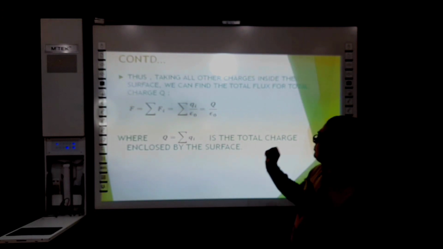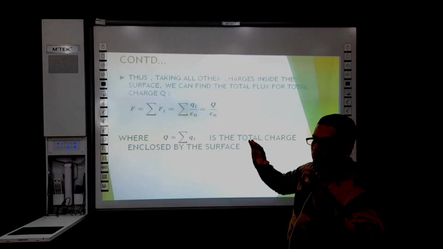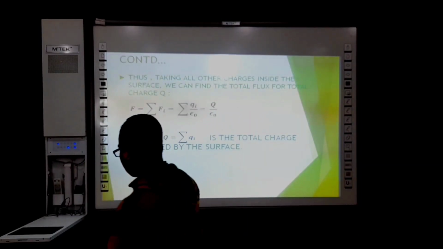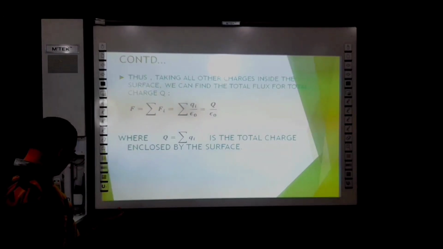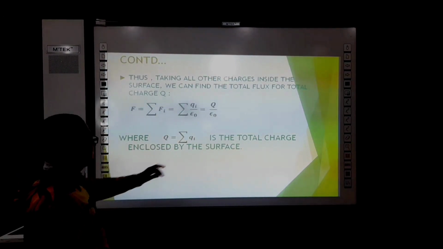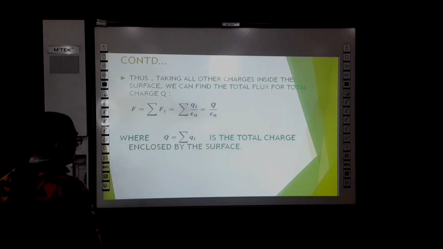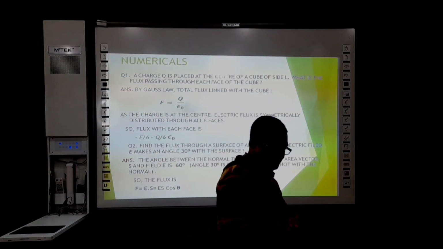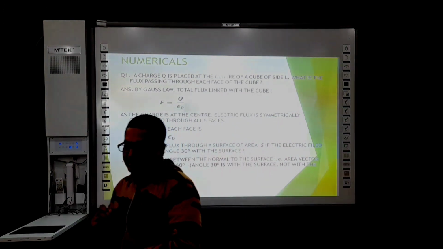So the total flux for the whole surface due to all the charges inside the surface is nothing but flux equal to Q by epsilon naught. Thus it proves the Gauss law, which states that the flux coming out of a closed surface is equal to the charge enclosed by the surface divided by epsilon naught, the absolute permittivity of free space. So with these ideas, we can conclude that the first thing we conclude is that area can be made as a vector.